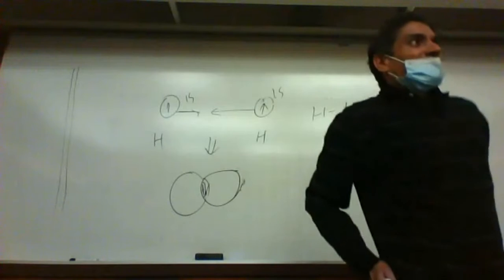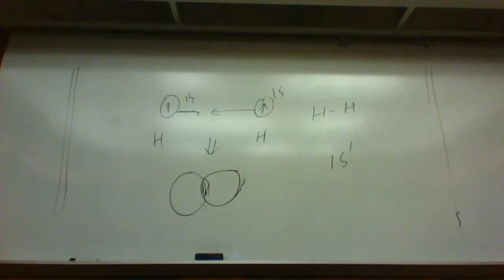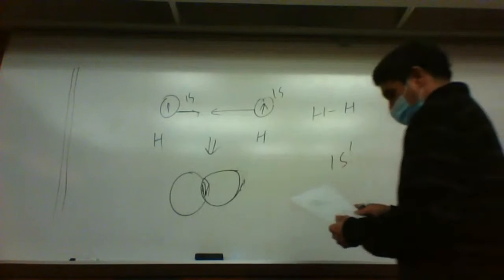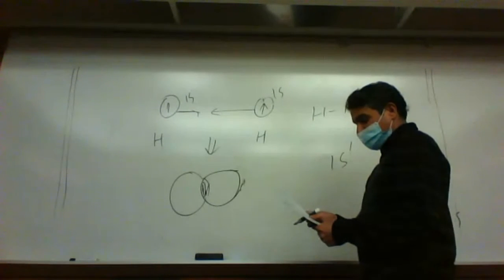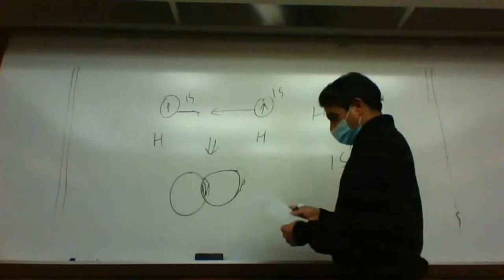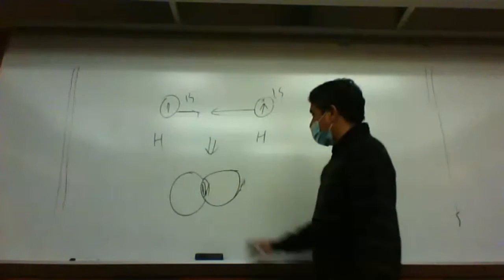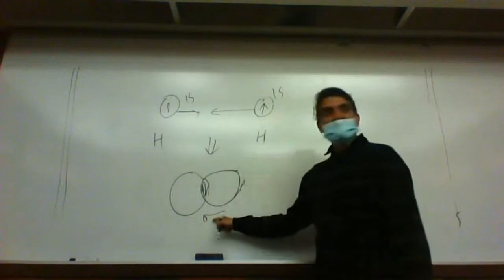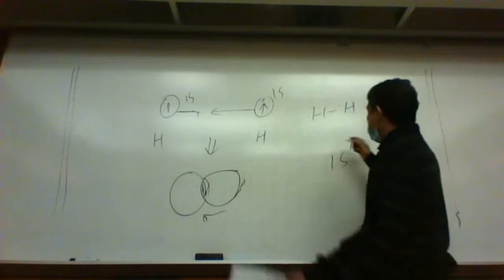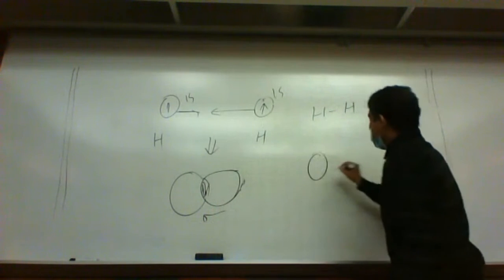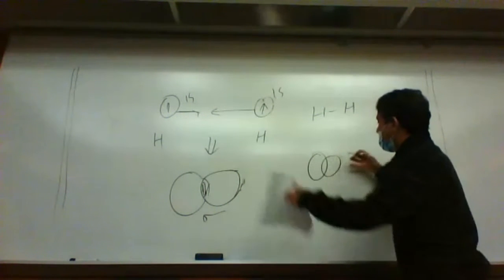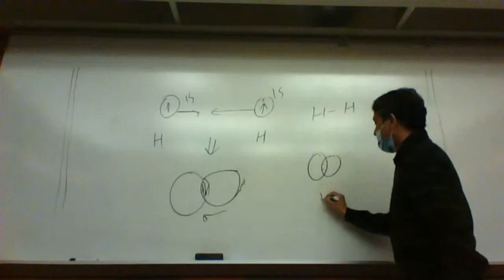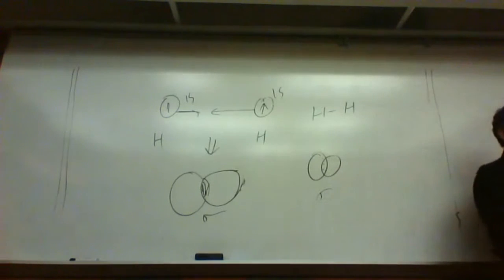So one may be pointing upward and another may be pointing downward, right? Because in the same place, they cannot have exactly the same spin. If they form this kind of overlap, we call it a sigma bond. This is a sigma bond. So if one orbital is this and another orbital is like this, and they are just overlapping like that, with the electrons occupying this position, scientists call this kind of bond a sigma bond.